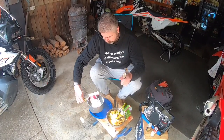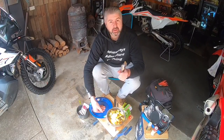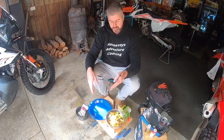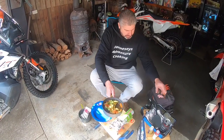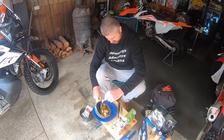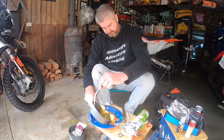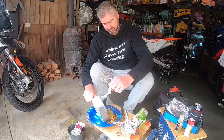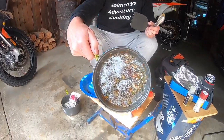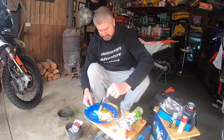So let's plate up. That can go down there. Still got plenty of heat in it. And the plate's beautiful and hot, so now we're going to transfer that food onto the plate. It's not going onto a cold plate and going to lose heat straight away. So there's another little handy tip for you. Probably just, I don't mind mixing my veggies up with my spuds. So put those bad boys on there. As you can see, that's just a pain. So we'll put that down beside us.